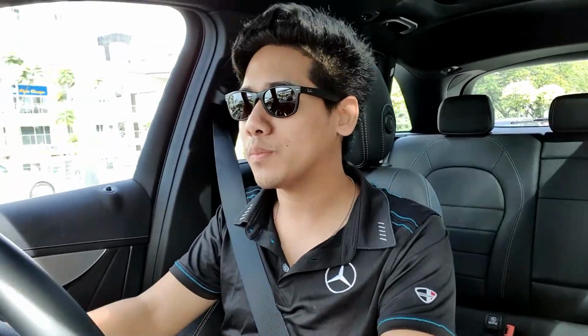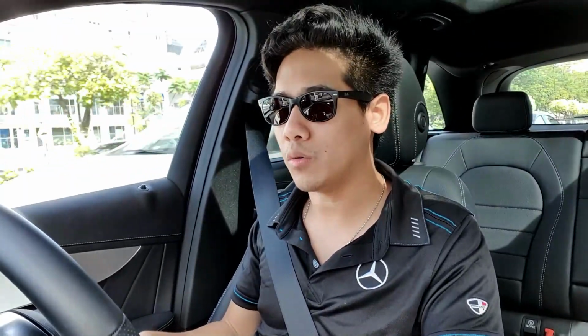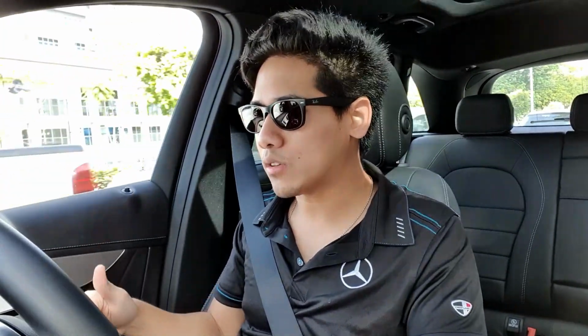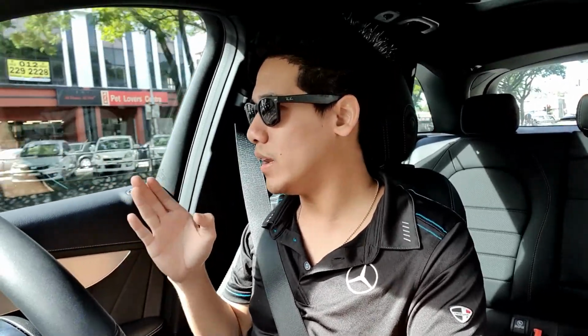Talking about the ride and handling, from the outside, this car looks like a luxury SUV. It is supposed to be comfortable, very luxurious looking, and the ride is soft. Oh well, that's what I thought. But after getting into the car, it seems to have been tuned for sports use, which I'm not sure why. Don't get me wrong, the car does drive really well. The steering inputs and the suspension really work and gel well together. It gives you a lot of control.